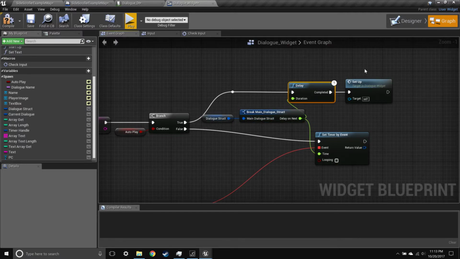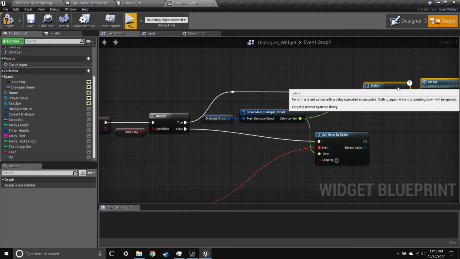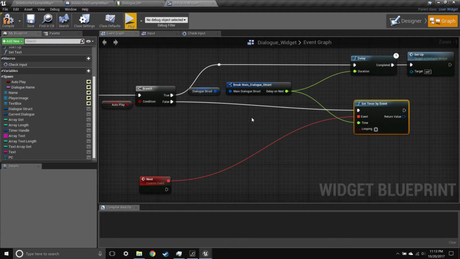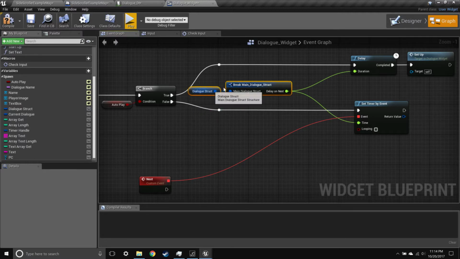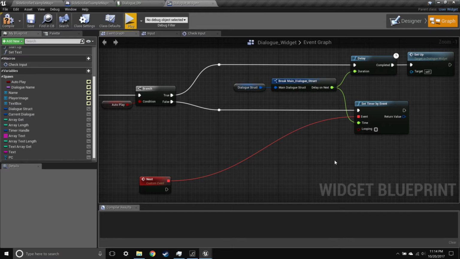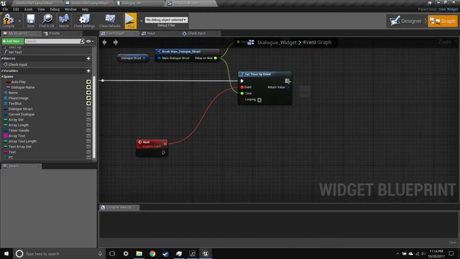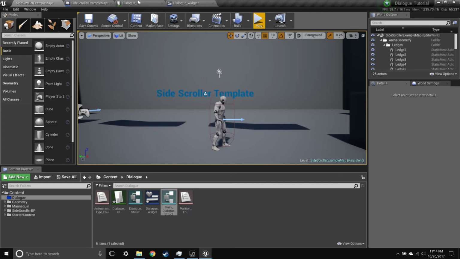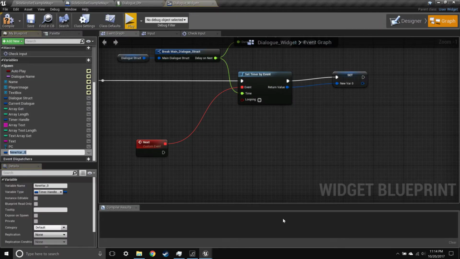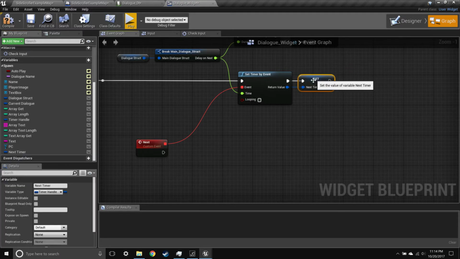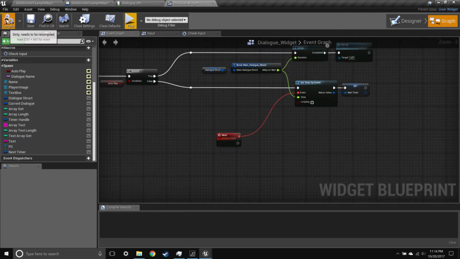I'll bring this over, trying to organize this a little bit. Looping should be false, and we're also going to need to promote this into a variable, going to be Next Timer Handle.